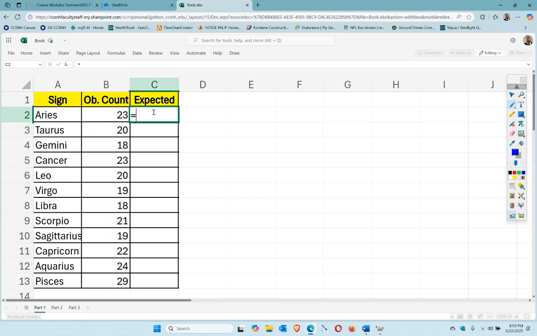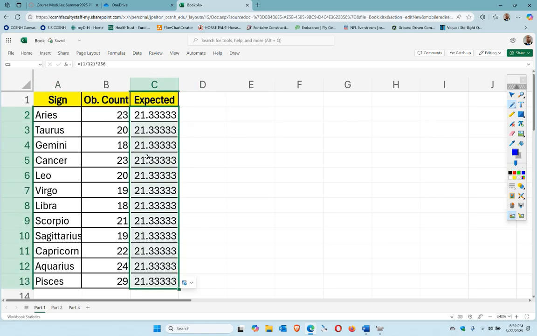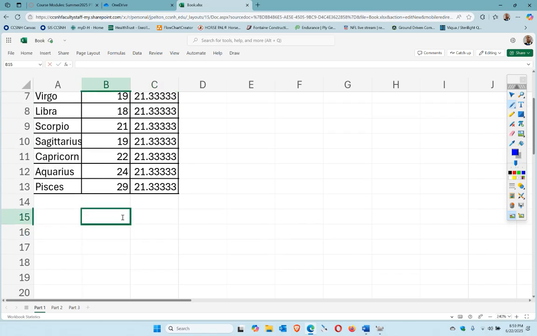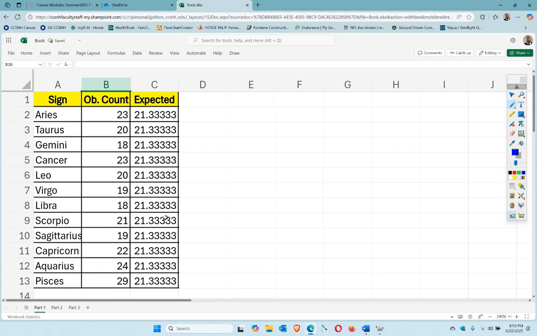So if it was uniform, it would be 1/12 of 256. That would be the expected number of people who are Aries, so those high-earning executives, basically. And it's going to be the same for all of them. It would be different if I broke it down by days and did, like, January, 31 out of the number of days in the year. I don't think it's going to make much of a difference, to be honest with you.